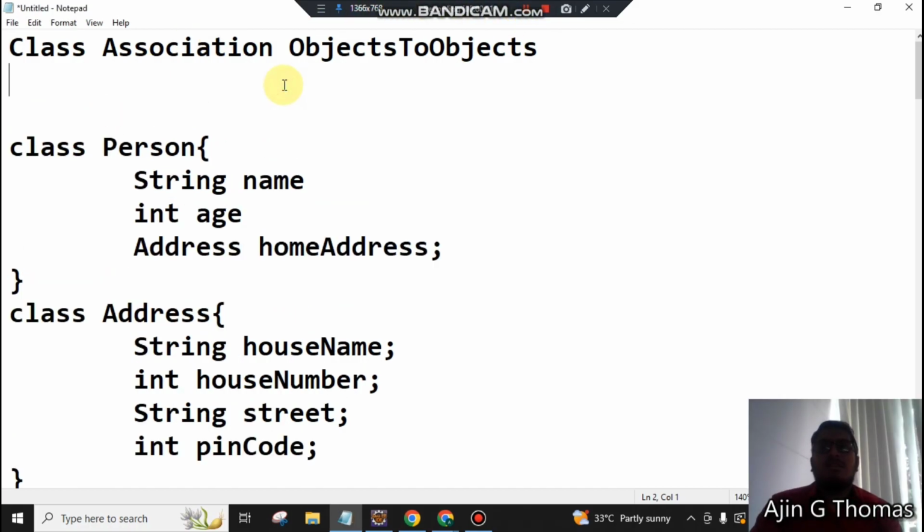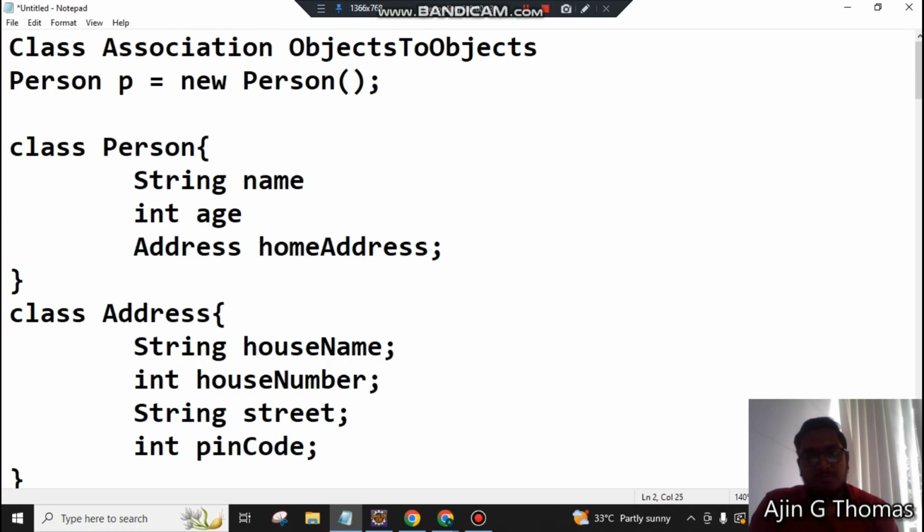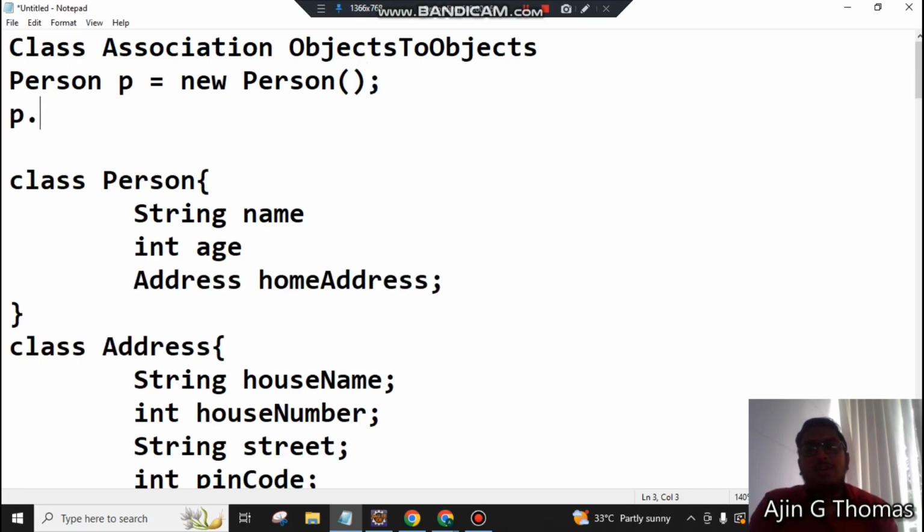Here I am creating a person object. P dot address will be what? Home address will be what? If I am printing P dot home address, this is actually what?